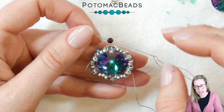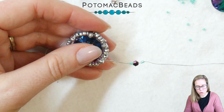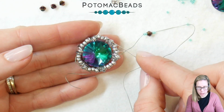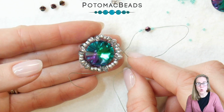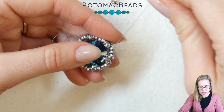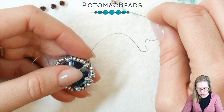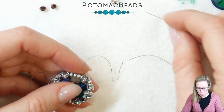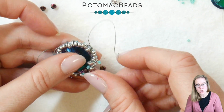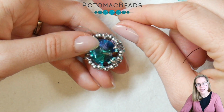Then we're going to add 2 15-0 seed beads, a 4mm bicone, and 2 15-0 seed beads onto our needle. We're going to repeat this 6 times, adding them in between our SuperDuos that sit towards the top, creating that front bezel, which is going to hold it in place. Again, this gets repeated, pulling that crystal and the SuperDuo in towards the middle. The crystal I'm using is a Potomac Crystal 4mm metallic purple iris, and then you're going to sew into the next hole. Again, we're catching on to 6 SuperDuos, so we do this same thing 6 times.